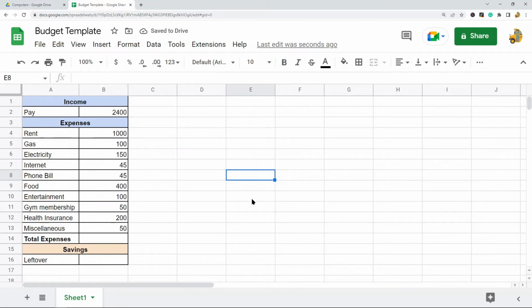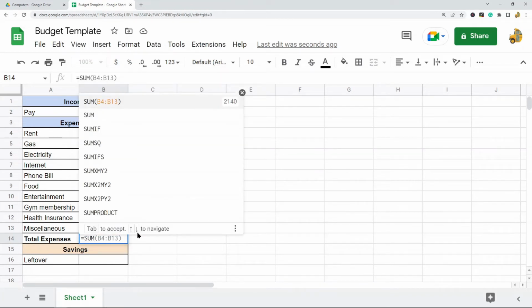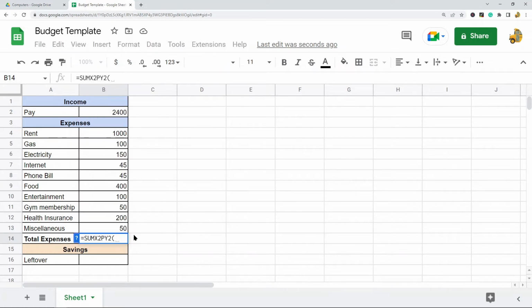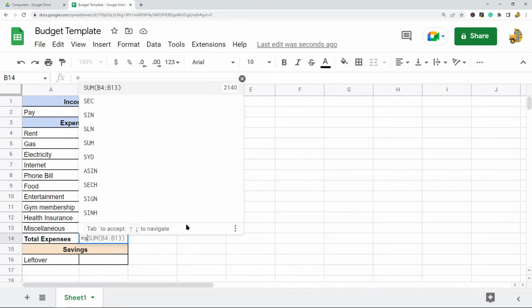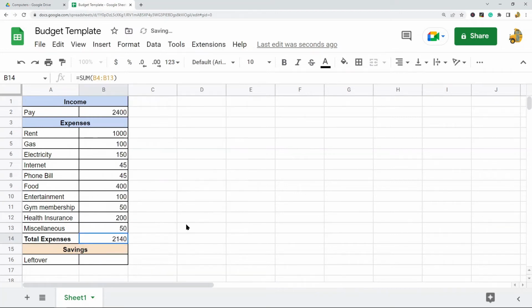So now we're going to do some basic math formulas in our spreadsheet to get our totals. So first I'm going to sum up all of this so that we have our total expenses. And so what I'm going to do is select this cell here, and I'm going to type equals on my keyboard, and then we're going to do the sum formula. Oops, let's just restart that. Equal sum, and then I press tab on my keyboard.